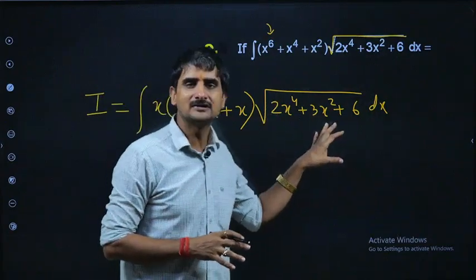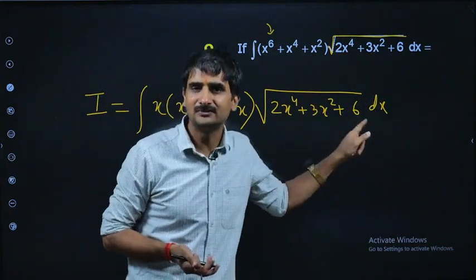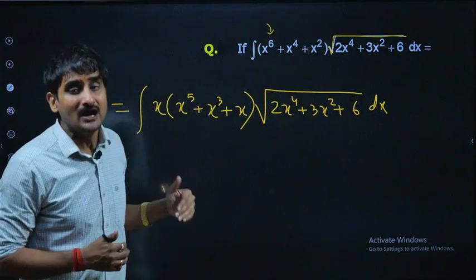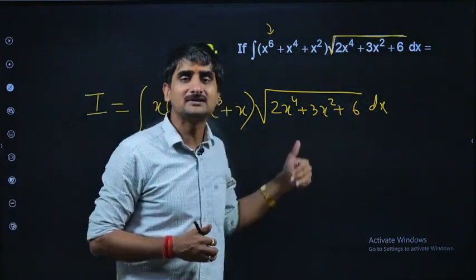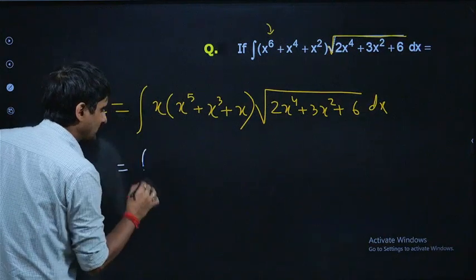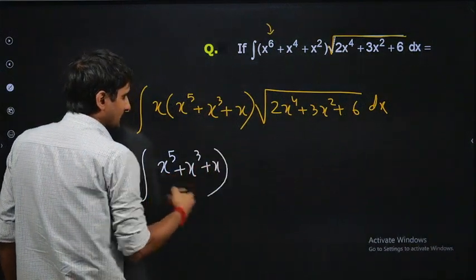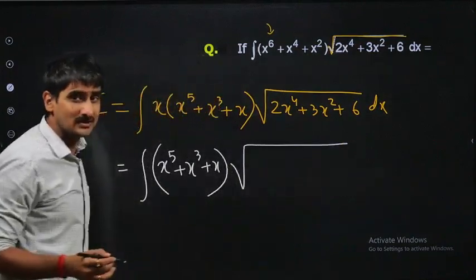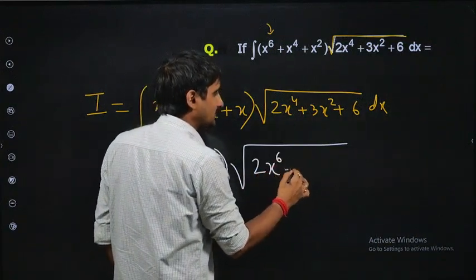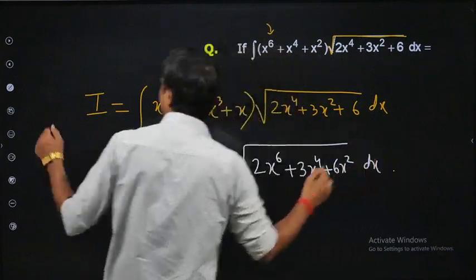Since I didn't get it in this form, I need to change this form. I can't reduce its power, because if I reduce its power, you will have something below 6 in the denominator, so there is no chance of getting its derivative outside. I can try to increase the degree of the polynomial you have within the square root. That's why I took x common. Now I will take this x inside the square root. We know when we take x within a square root, it goes inside as x square. So what we get is the square root of 2 times x to the power 6 plus 3 times x to the power 4 plus 6x square, and that's it. We got it.